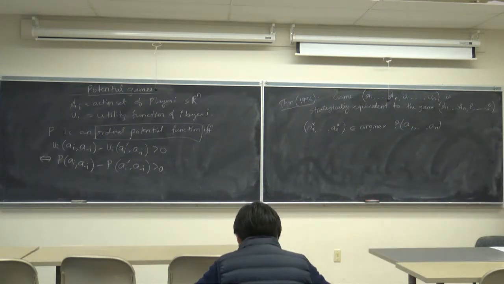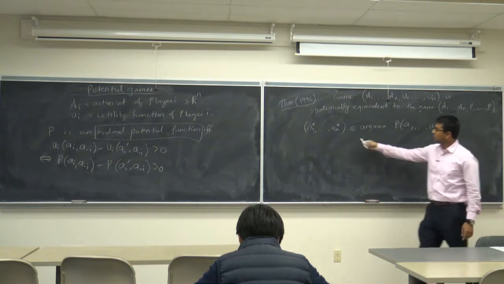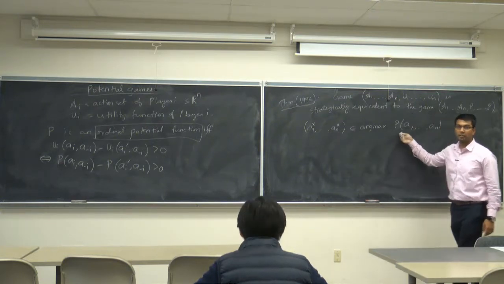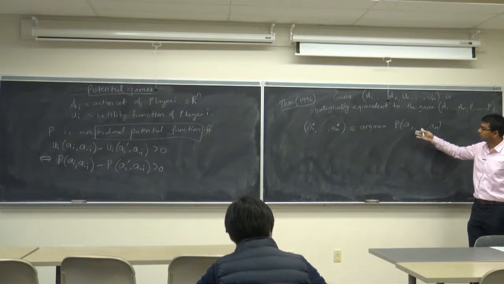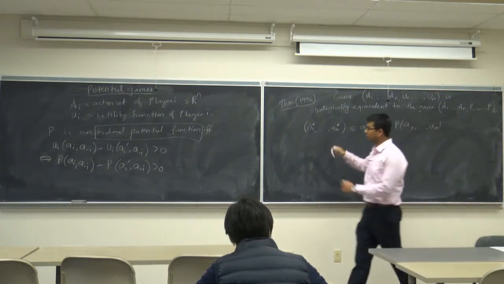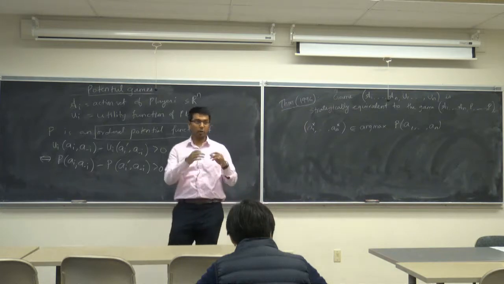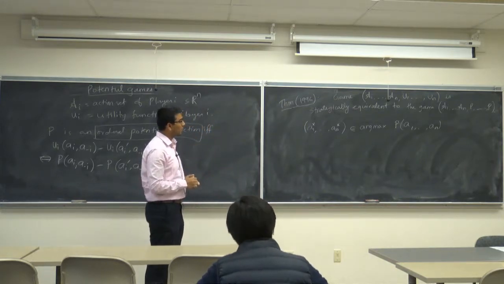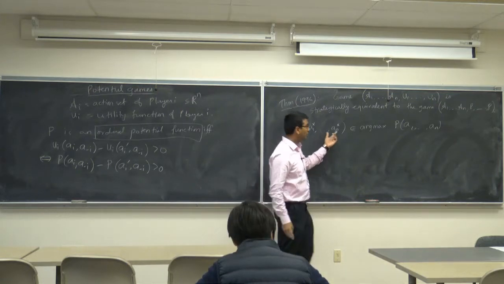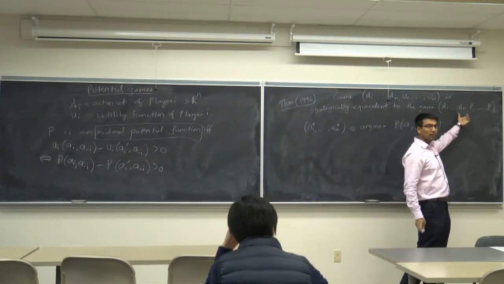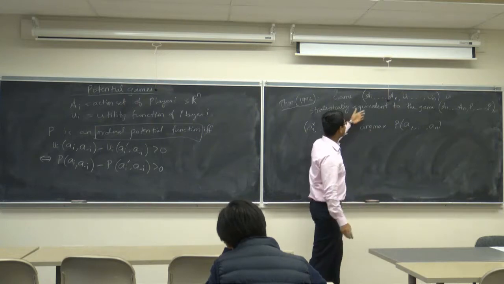You know that any unilateral deviation will give a worse payoff to any player, P, right? Because that's fairly easy, now you're moving away from the optimal point, the argmax point. So this is a Nash equilibrium of this game. Therefore, this is a Nash equilibrium of the original game.